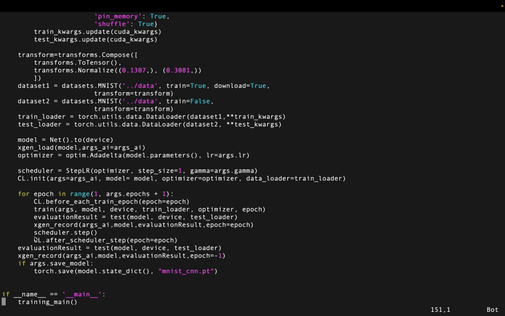So after training, we can obtain the test accuracy of the final model, and we need to record the final model and the final test accuracy. For the final model, the epoch number can be set to -1.